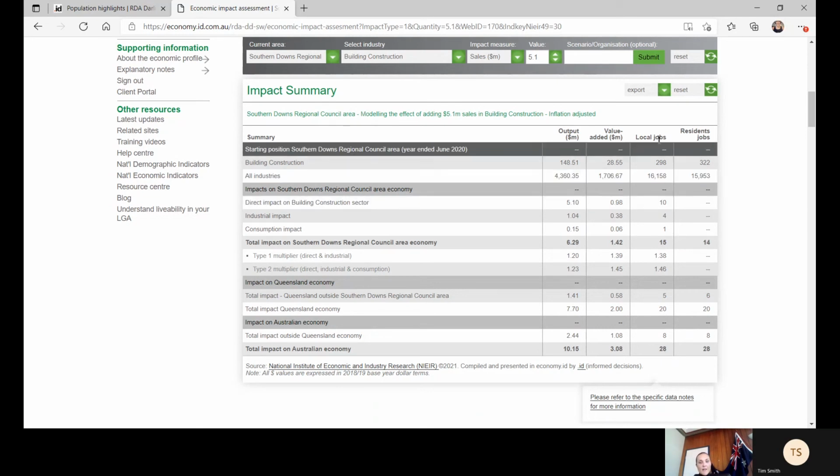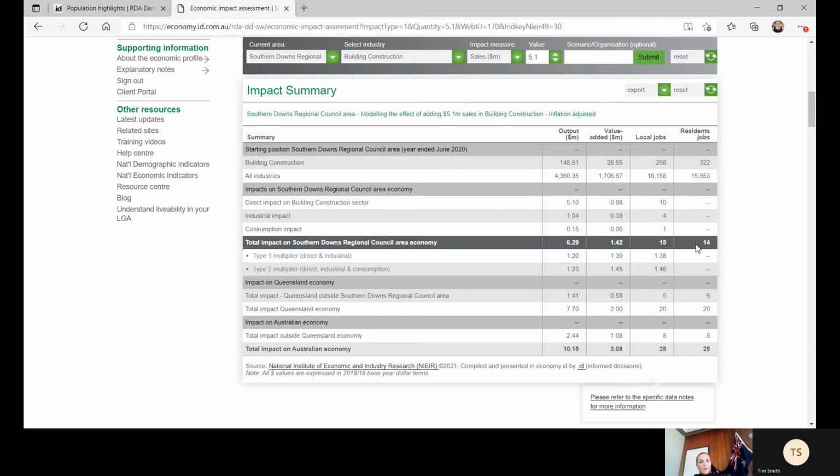So see over here, you've got local jobs 15, of which 14 would be taken up by residents. That's based on your journey to work profile. So in the construction sector, what this is telling me is you would have enough people in the construction sector to be able to deliver this project for the construction phase of it. 15 jobs are created, of which 14 will be taken up by local residents. Those are the numbers that people would use when they say what is the direct impact and what is the total impact on jobs in the community. And it's just for the time of the construction of the project. So if it's a 6-month construction, this is what you're creating for that 6 months of construction.